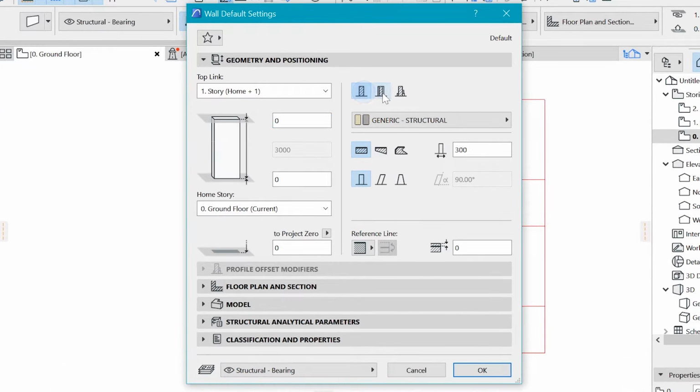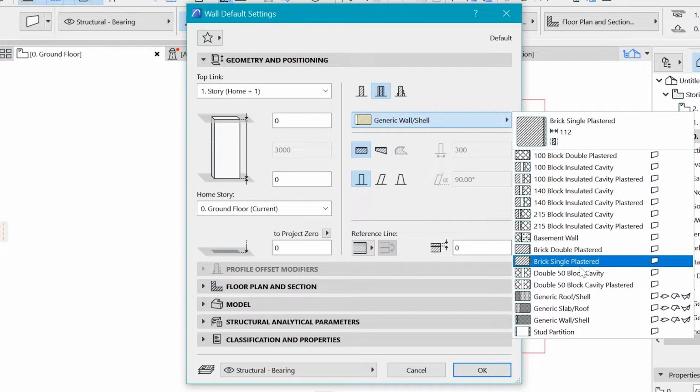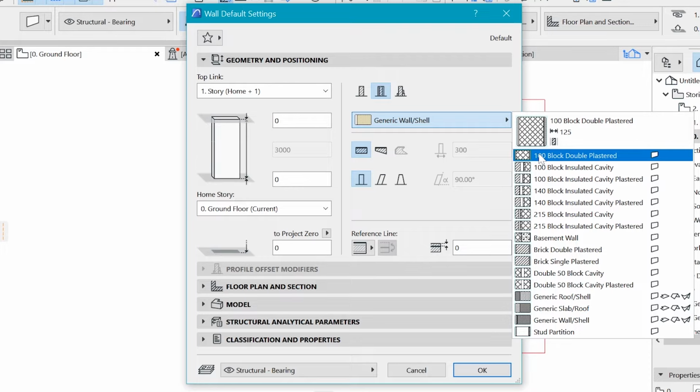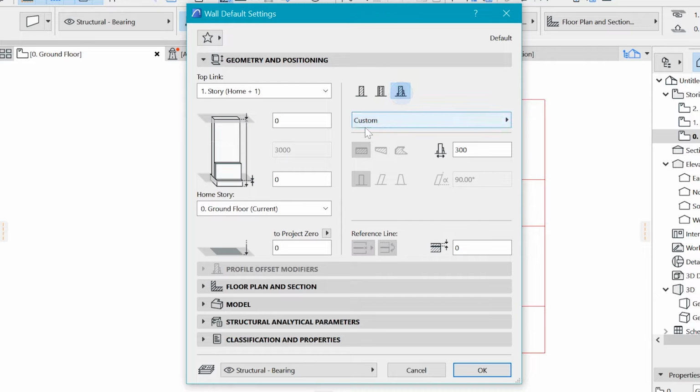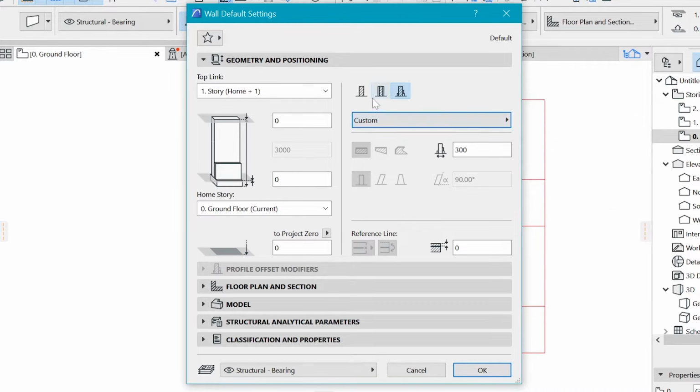We have three methods of walls that are drawn here in Archicad. The first one is the simple one, where you just choose one material. The second is the composite one, which is a combination of other walls. This is nice if you're trying to do things like working drawings and you want to put multiple layers, because in real life, when we draw a wall, it can be block work that is plastered on either side. Finally, we have this one here where you can draw a custom shape and save it and use it as a custom wall profile.